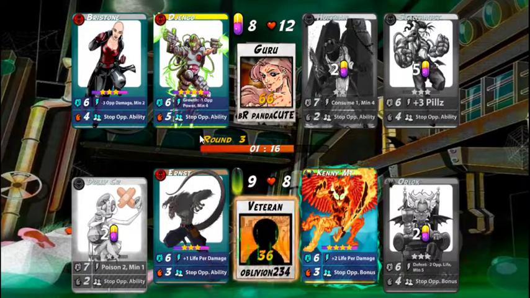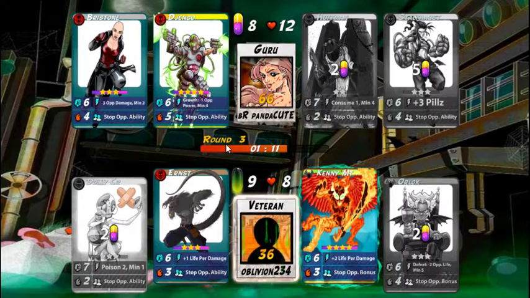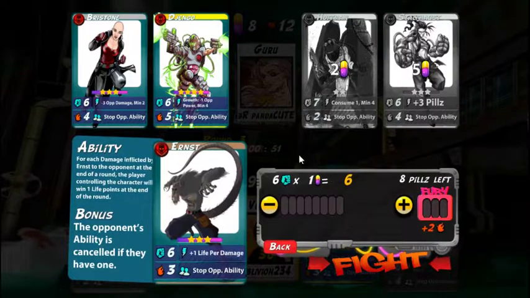If Kenny gets through, do we just win? Because he'll do a minimum of 2, which will get us back 4 life. So deal 2, get back 4. But okay, so we do pretty much have to get through with both of these. So we're gonna stick like that, many-ish. And Ernest.